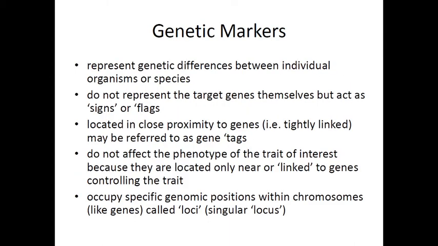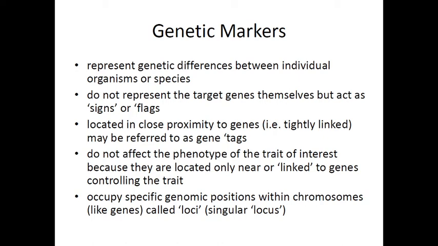There are some other characters of the genetic marker also. They do not represent the target genes themselves but act as a sign or flag. You can simply understand it by a landmark. When you move into a new place, you search for some landmarks. Like if you want to tell someone that you want to go to some place near Subhash Chauraha, then Subhash Chauraha is the landmark. Or you say, meet me near this shop. That landmark is the genetic marker.